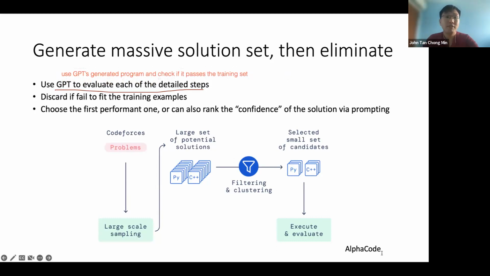So it's very similar to AlphaCode, where you do a large scale sampling of the GPT, because GPT is stochastic, and if you prompt it differently, you get different outputs. Then you can basically ground it on whether or not it solves the training set. Then from there you just choose the best candidate to output for the ARC challenge.